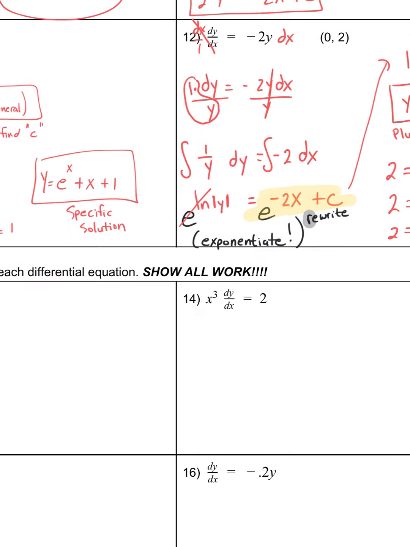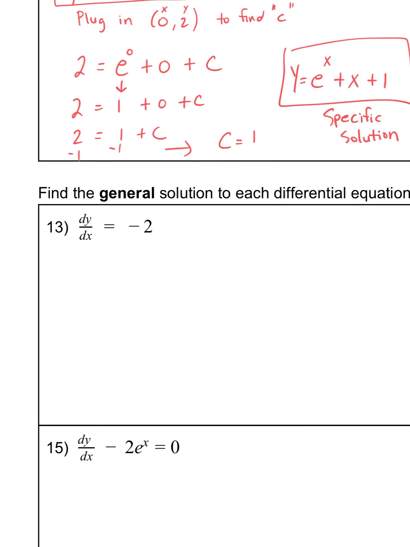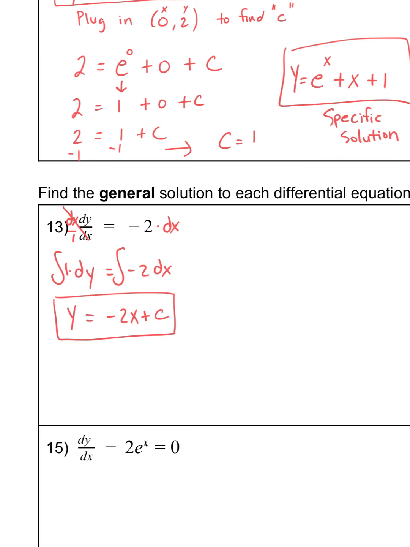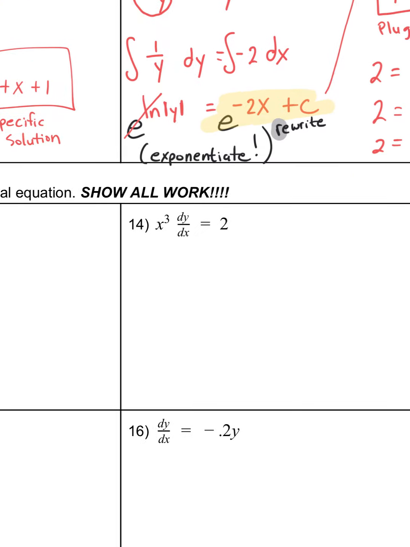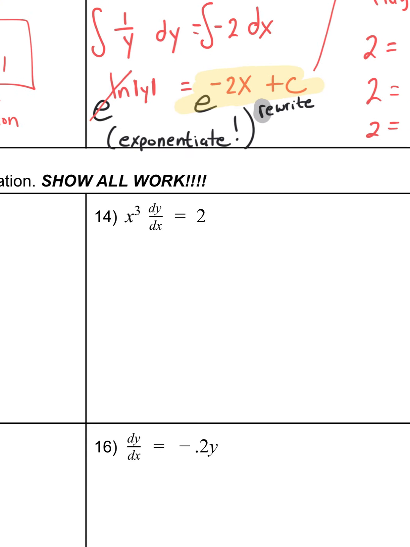Okay, all right, halfway done. Now we're just going back to finding the general solution. So we separate and integrate. On the left, dx has to move over to the right. So dy times dx, both sides. dy is equal to negative 2 dx. Integrate, put the big elongated s. There's a 1 out front. The antiderivative of 1 is y. On the right, the antiderivative of negative 2 is negative 2x plus c. Done. General solution. 14.